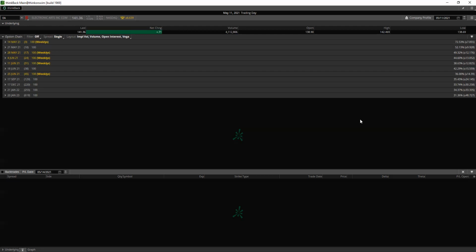And also, if options are very illiquid, if they're not very frequently traded for a particular stock, then the implied volatility levels will tend to be high because the sellers of those options will insist on higher prices since they don't know when they're going to be able to get out of the options they just sold. Okay, in a regular highly liquid stock like Apple, if I sell options right now, I can buy them back very quickly. So if I'm a market maker, that's great for me because I'm not locked into that contract for very long.